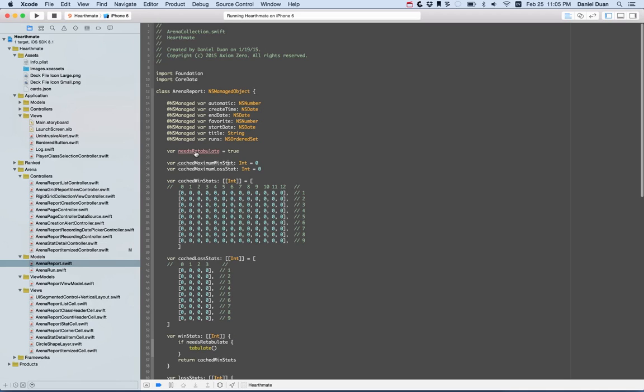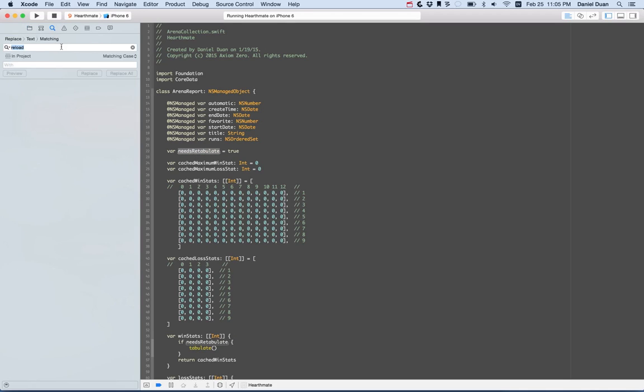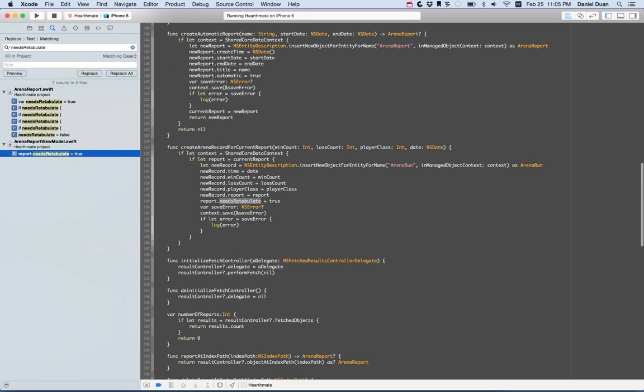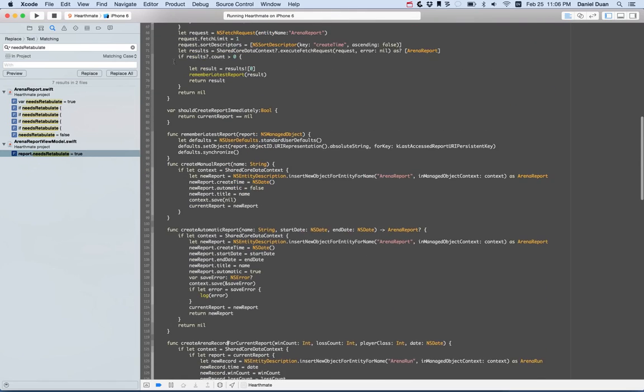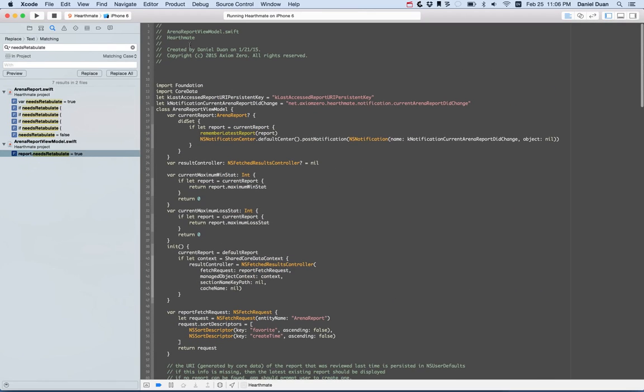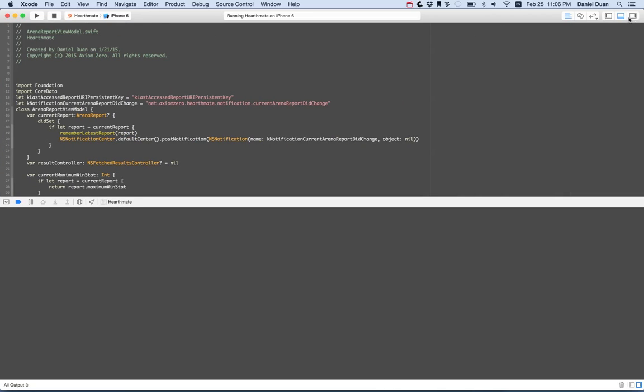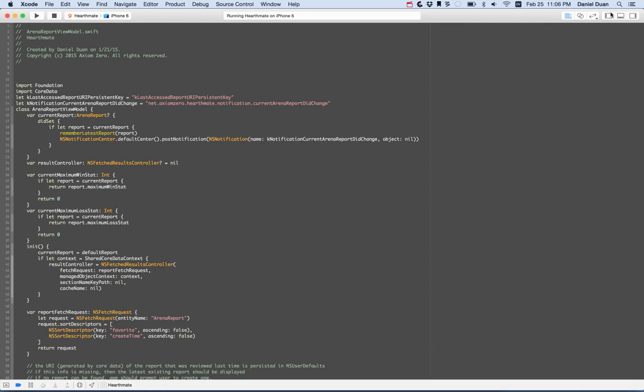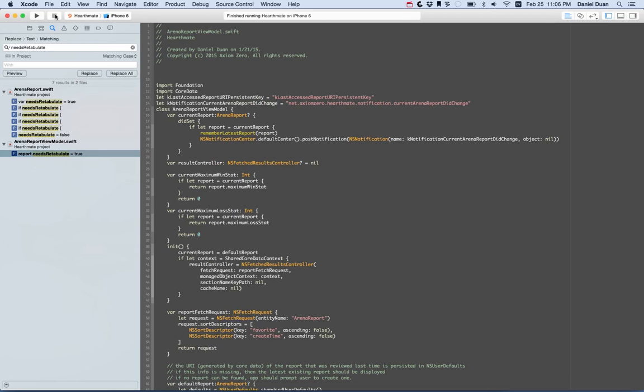Like needs retabulate, I believe is called, it's set in the correct places. So it's set here. It's set here. Well, what is this? Create record for current report. And I believe this is the only place it's getting called. What's going on with Xcode now? I'm missing a very important part of the UI here.